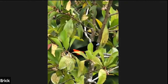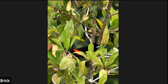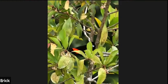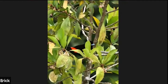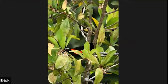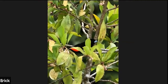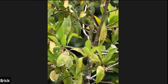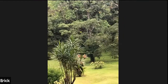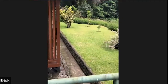Actually, the female in the Caribbean looks completely different from the one on the Pacific side. The one on the Pacific is a little bit more colorful than this one. A beautiful, colorful male. Why do you think males are so colorful and females a little bit more brown or different, a little bit more dark, let's say? Well, because they stay in the nest, taking care of the baby to be a little bit more safe, while males are actually moving around.